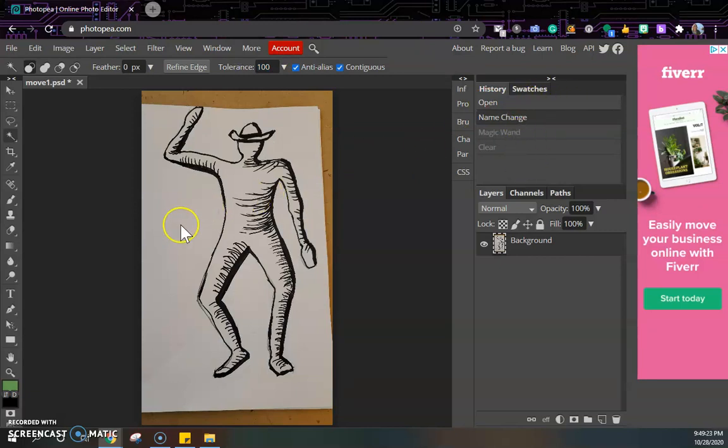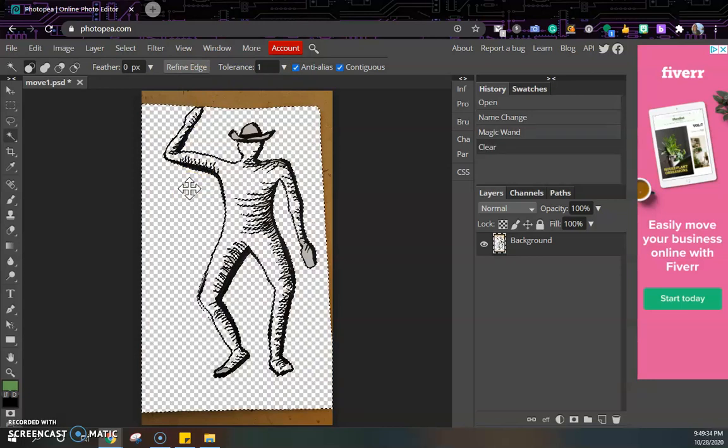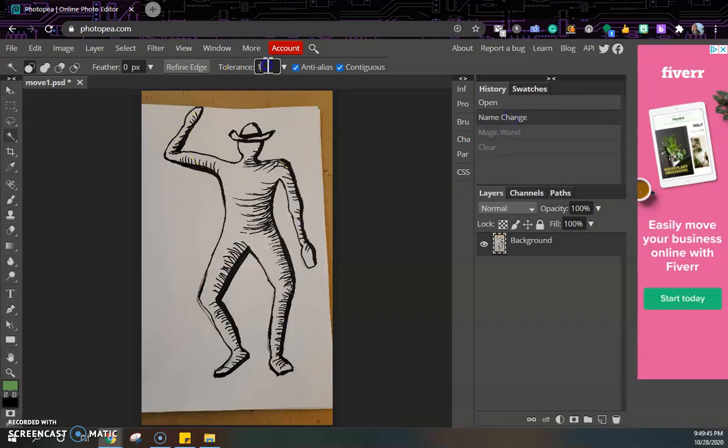So all your undos are over here. I've still got my Magic Wand selected, and I change my tolerance to like 1. Okay, so the higher my tolerance, the more pixels it picks up, and it picks up more of the inside. I want to leave the inside. So I want to leave your Magic Wand probably around 20. If you find that it starts selecting the inside of your item, up your tolerance a little bit more. If you have any other issues, please talk to me, because there could be other issues with your image.